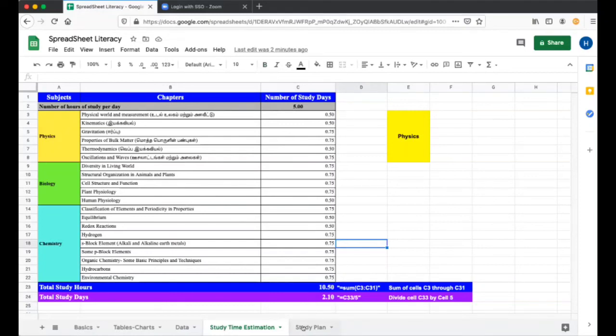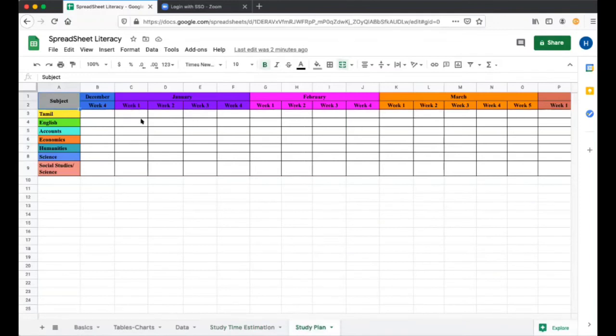Once you have that, we go to a new sheet, the study plan. In the study plan sheet, it is like a calendar, but instead of days, we can have days if we want, but days are too many, 30, 31 days per month. It is better to do it by week. Week is easier to capture. So in January, even though you have 31 days, we will just say we have 4 weeks per month for simplicity, because frequently when you do planning, if you plan for 30 days, sometimes you take 2 extra days because that's how it works. So we just pretend we have 4 weeks. If we get extra days, we'll use it up.